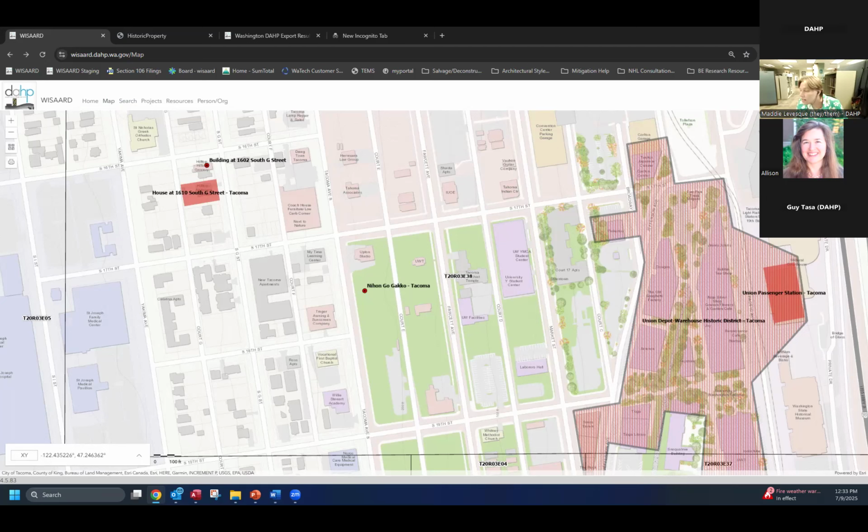You are welcome to tell us when you see resources that have been demolished. It's like one mouse click for us to go in and change it. I went through Tacoma, I think, at one point and just added all that. Do you want us to tell you when we see a resource that has been demolished? Yep, perfect. That'd be great.